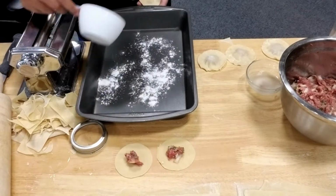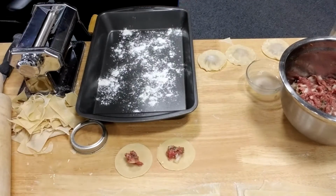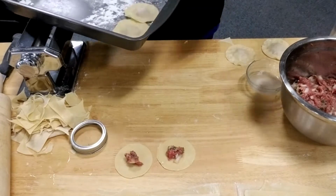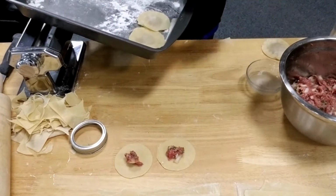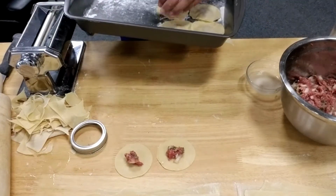Okay, we're reaching the end of the day, so I will have to cook them tomorrow. Luckily, you can easily store these dumplings in a tray. Just dust it with flour so they don't stick. Oh, and of course cover it. I used saran wrap on this one.